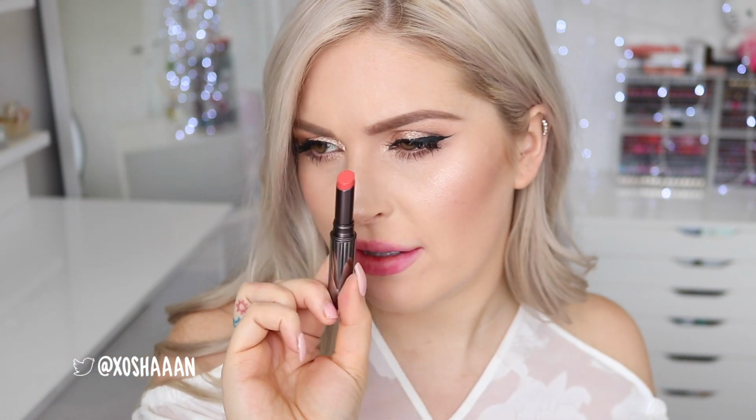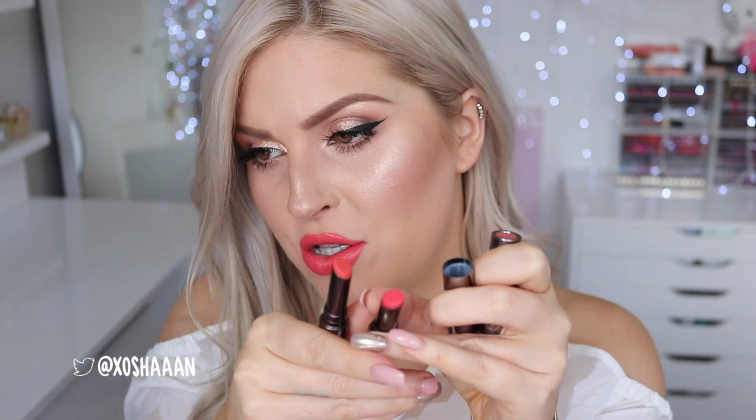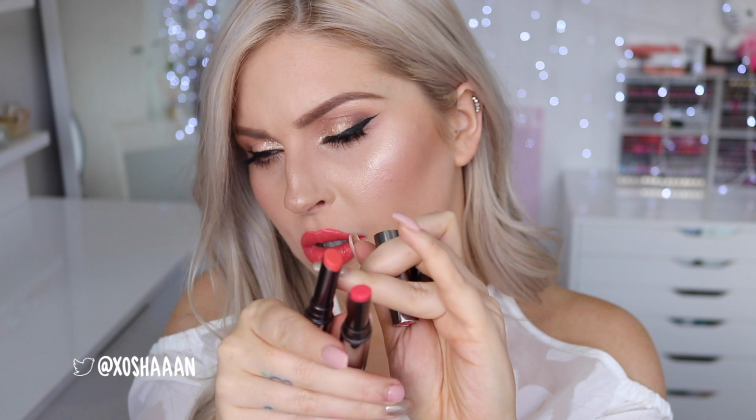Alright, next up, let's do a slightly darker color. This one here is called Giddy. Ooh, this looks pretty. It's like a coral kind of color. This is, I think, matte. Yeah, this one's more of a matte kind of finish. I'm getting the hang of the applicator now. It's a little bit easier to use as you go. But anyway, that's what Giddy looks like. It's similar to the first shade I wore, Clumsy, except obviously matte, and it's a little bit less pink. It's a bit more coral. Here's what they look like right next to each other. So I have the more orangey coral color on right now.